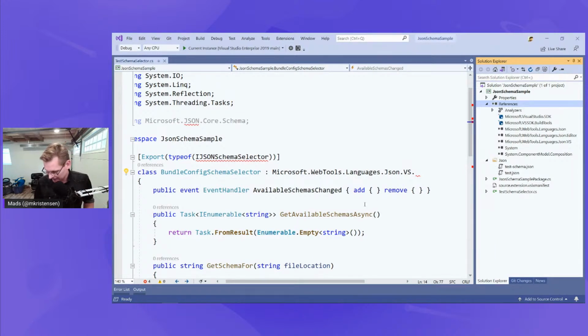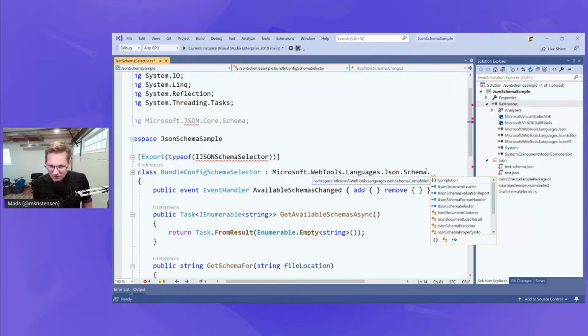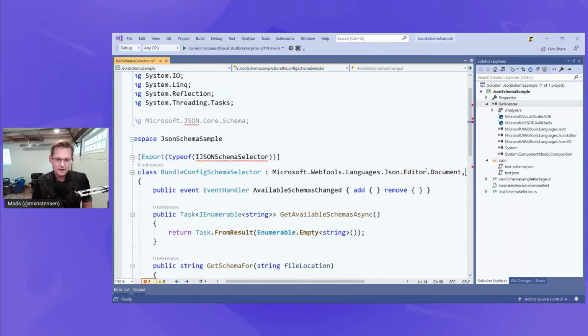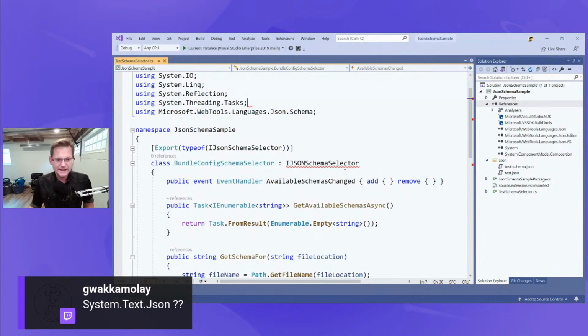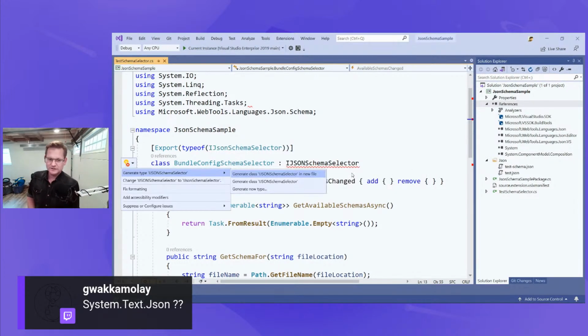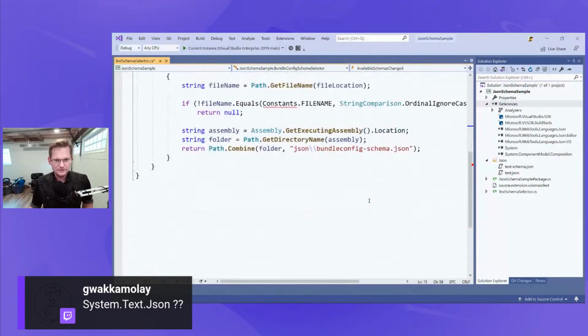Is it not possible to add this in a NuGet package is the question? No, or sorry, is the type that we're going to use here not possible to add to NuGet? Yes, it is. It is totally possible. Okay, here, schema. JSON schema selector. Okay, here we go. It is possible, but the teams don't do that unless they're sure that they have a stable and good API. And I think actually it is pretty good, but for some reason they haven't prioritized it. And you know, that's also, once they put it out there, they have to be backwards compatible with it for like forever, right? And so it's a big thing to do, to put something out there.